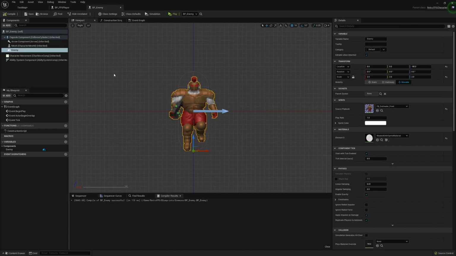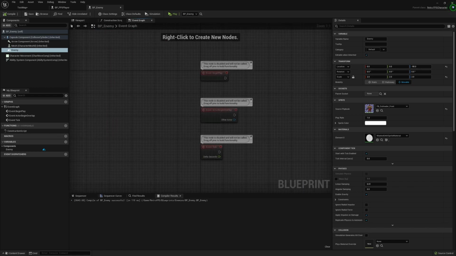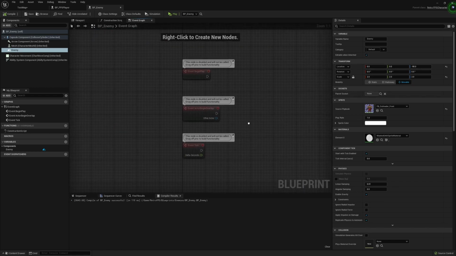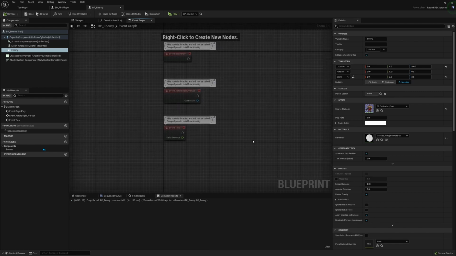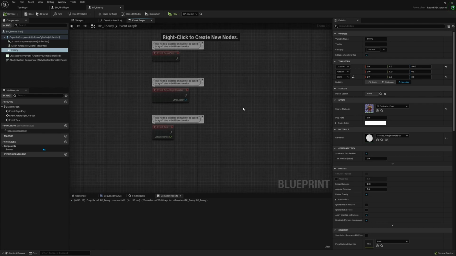Next, we're going to go back into the enemy, and we're going to switch over to the event graph, because what we need to do is figure out how the sprite will always face the player. And we've done this already with the weapon, but this one's going to be a little more complicated, because when the character is walking around, the sprite still needs to face the player. However, depending on the direction the enemy is moving, we need to see a certain angle of the enemy as they move away or towards you or whatever, but still facing the player at all times. So let's figure that out.